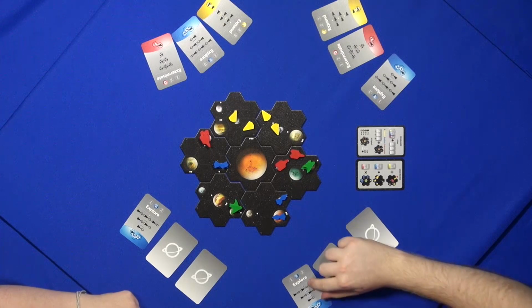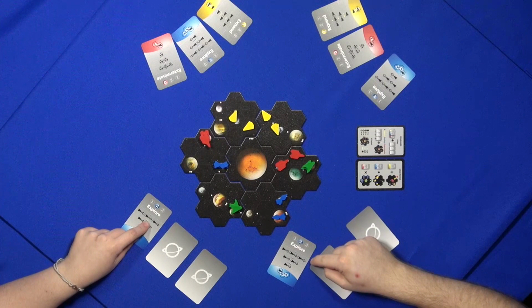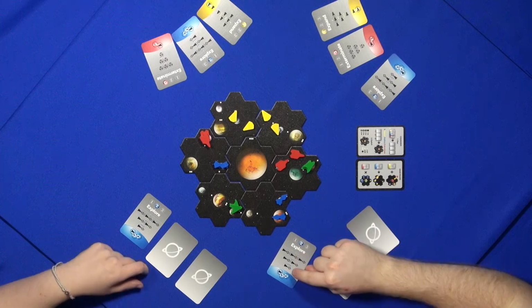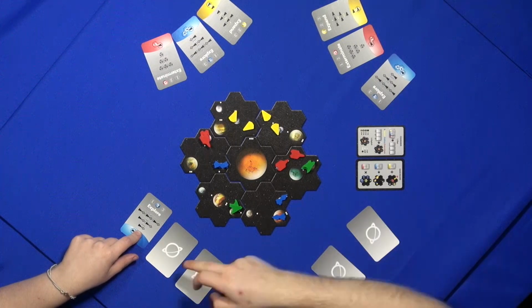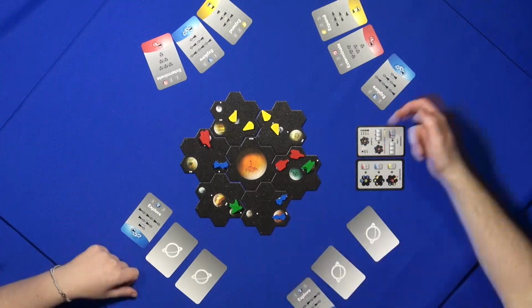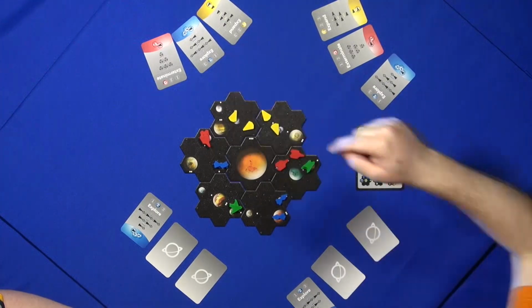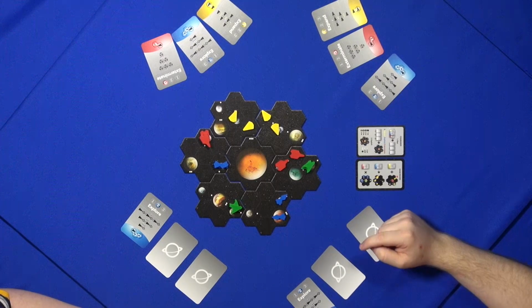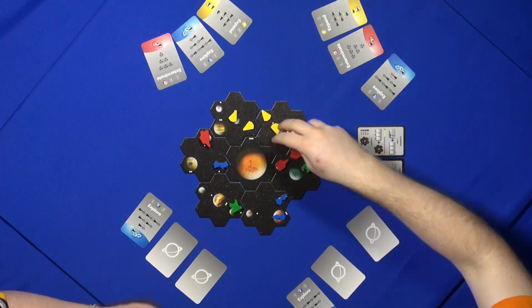Because the way it works is if only you selected an action, then you get to do it 3 times. If one of your neighbors selected it, you get to do it twice. And if both your neighbors selected it, you only get to do it once. So in this case, you and that guy would get to do it twice, because we only have 1 neighbor who's done it. That guy selected Expand, but I would only get to do it once, which might put me at a great disadvantage. Expand lets you put more ships on planets you already own.